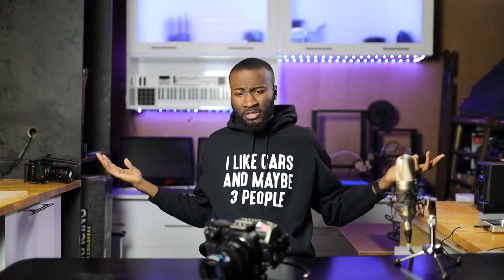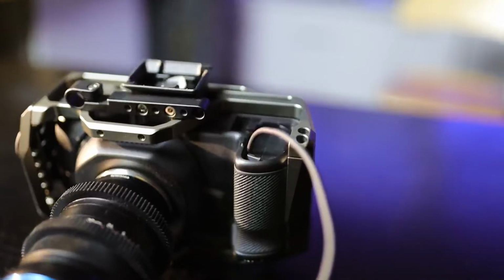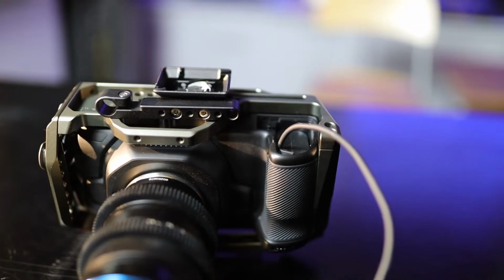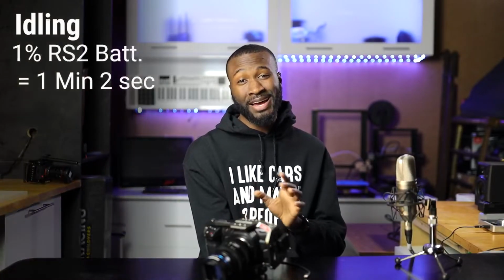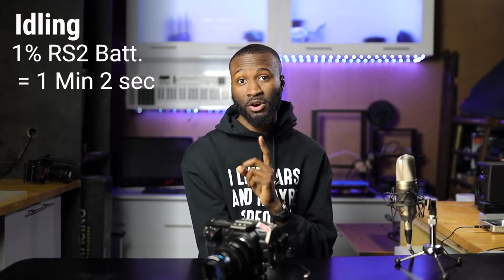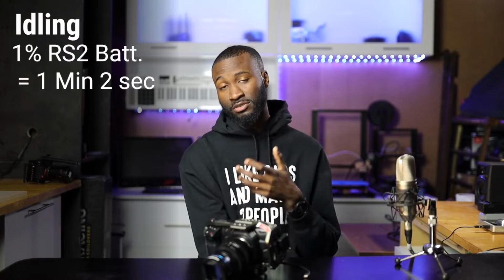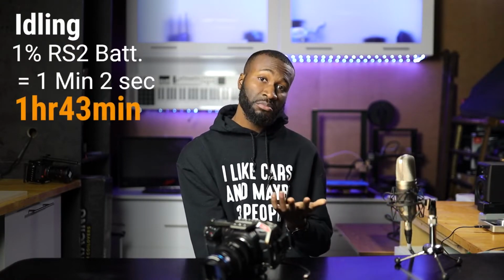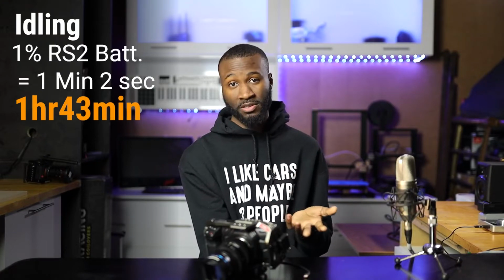So basically everything's good now because I found this new power solution for the camera, right? Well, I did some tests to figure out how quickly it eats through battery while plugged into the gimbal. So what I found was that you can get about 1 minute of idling time on the camera per 1% of the RS2 battery, which, if 1 minute is 1%, that gives you 100 minutes. 100 minutes of battery life is a lot better than 20.